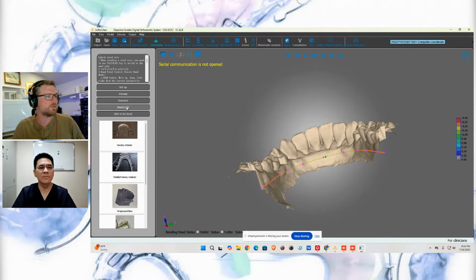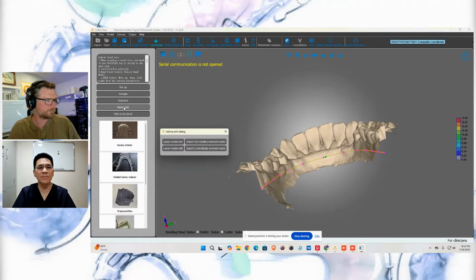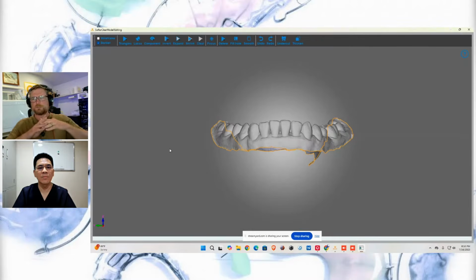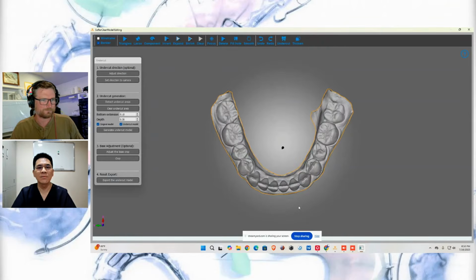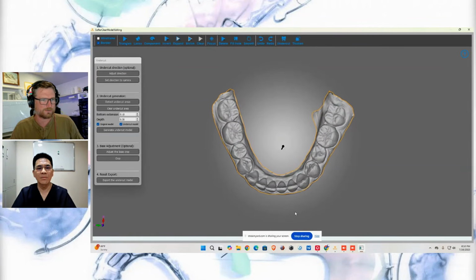Now, we need to go to model edit over here, correct? Yes. And then, well, let's just start with the lower. So if I click that, it goes to a whole new piece of the software. And if I click undercut, I can adjust the angle of the camera like that.